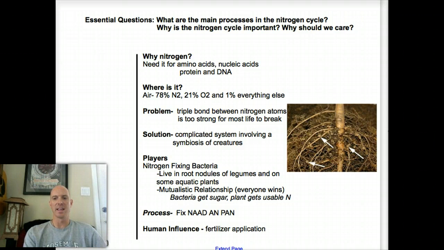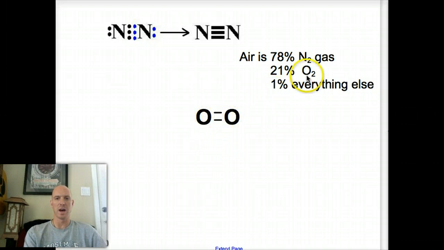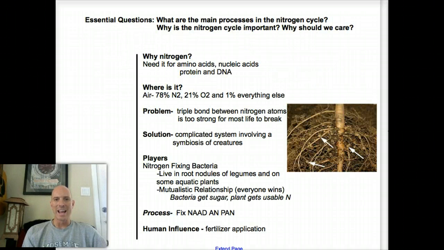The reason is that oxygen is 21% of the air and has a double bond between its two atoms — O2. But N2 has a triple bond, and if you look at the dot structure, that's what it would look like. The triple bond is stronger than the double bond, so we can't get nitrogen through the air. In fact, really nothing can get it through the air except one creature, which is bacteria.